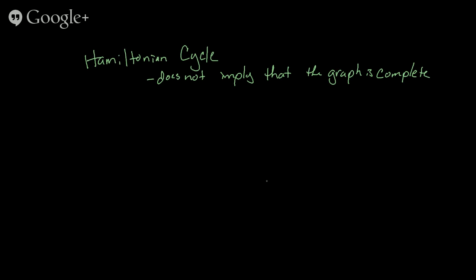And what do I mean by a graph being complete? So let's say that this is your Hamiltonian cycle graph here. Let's just say this is your graph G. This is not a complete graph. This could be your Hamiltonian cycle problem, but it's not complete. To make it complete, we would have to make sure that all vertices are connected to all other vertices. So this vertex would need to be connected to this one, and this one would need to be connected to that one, and that would make it a complete graph. So Hamiltonian cycle doesn't imply that the graph is complete.